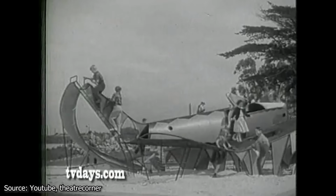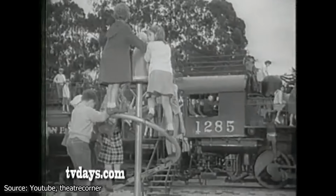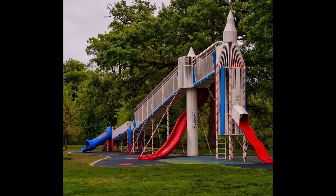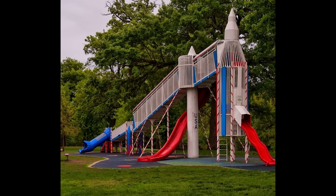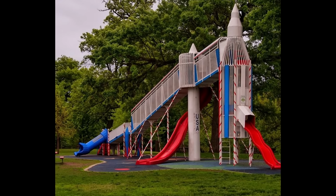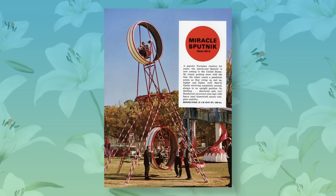In the 50s and 60s, there would be a rise in the popularity of novelty playgrounds, ones that had their play structures modeled after a specific theme. These playgrounds still included many of the original staples, but the theming provided an extra level of excitement and visual intrigue. Thanks to improvements in manufacturing, standardized playground equipment would also be available, which allowed for more elaborate designs than earlier pieces that had to be built from a kit IKEA style.